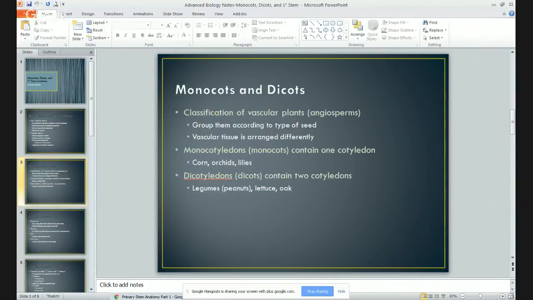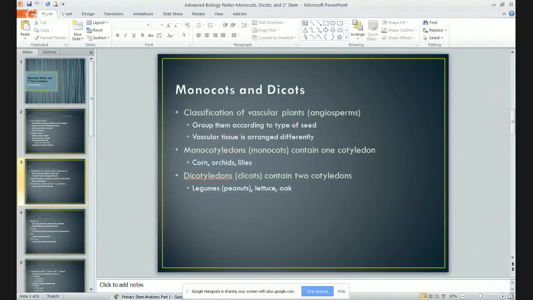If you look at your diagram here, that's one cotyledon. At the very top, it looks like a teardrop. Your shoot apical meristem is that darker dot there in the center. From that, the root is going to be produced when it starts growing. And then you've got your cotyledon, which is the bigger, emptier space. Some examples of monocotyledons are corn, orchids, and lilies.